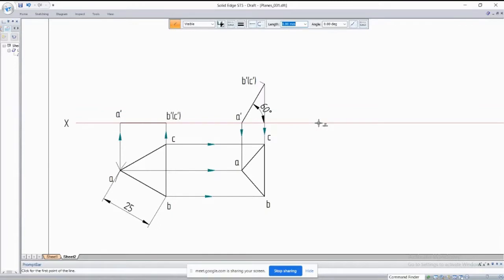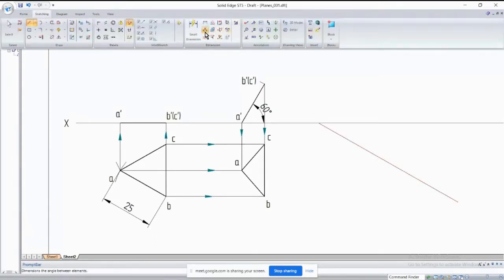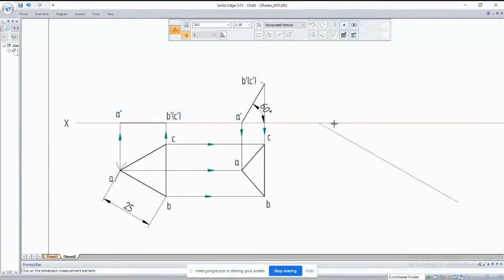So from here, I'll draw a line at an angle of 30 degrees. Just draw a thin line. And once you draw a line, make sure you indicate the angle. Just indicate the angle here.